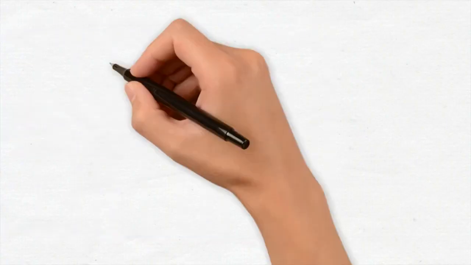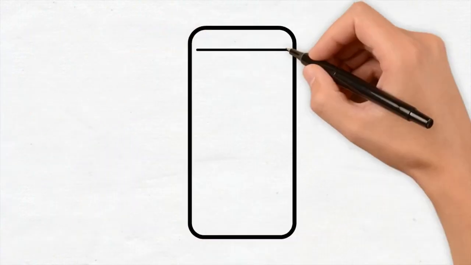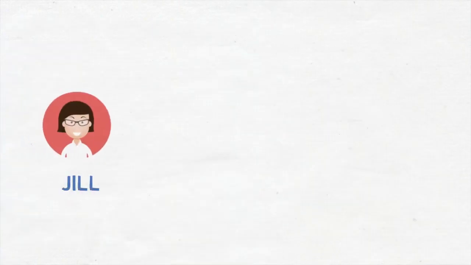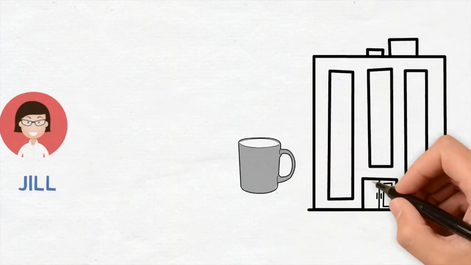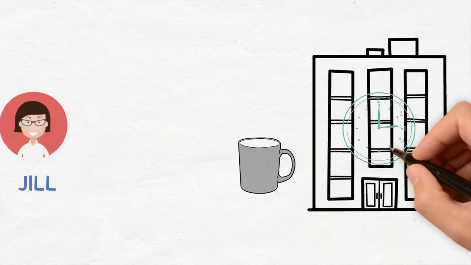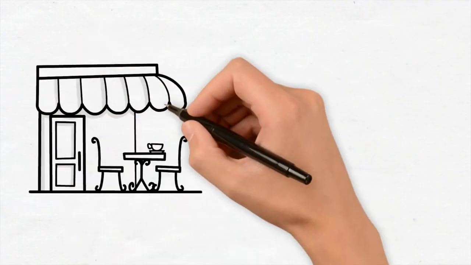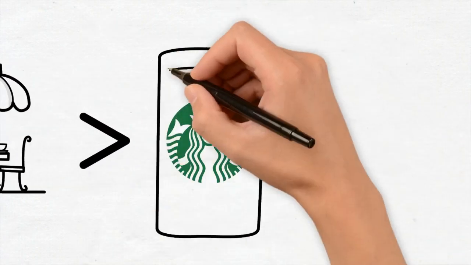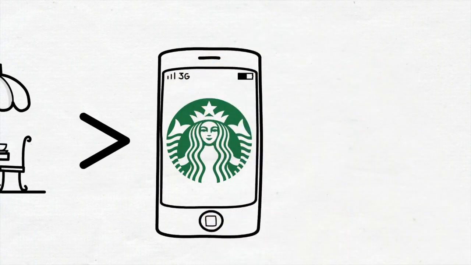Let's walk through an example. Pretend you work at a company who is creating a product that allows customers to order coffee for pickup at their nearest branch. You sit down to interview one of your customers, Jill, to discuss her daily behaviors. Jill mentions that she's really busy on the day-to-day. She cuts it close in the morning, typically walking in a minute or two late, holding a cup of coffee. Even though she likes her local coffee shop over Starbucks, she'll go to Starbucks every day before work because it's convenient. She likes how Starbucks has an app where you can enter an order and pick it up without waiting in a long line or interacting with people. However, she feels guilty about going to a large corporate coffee store.